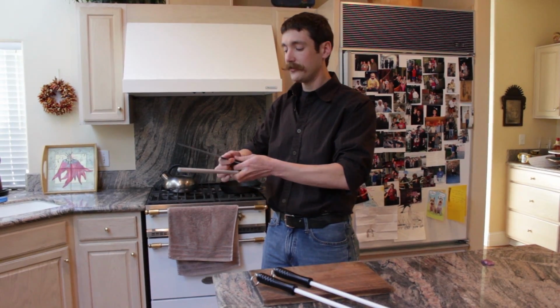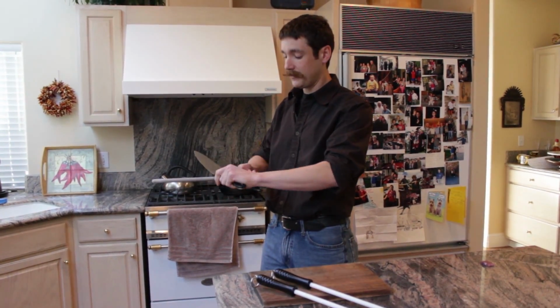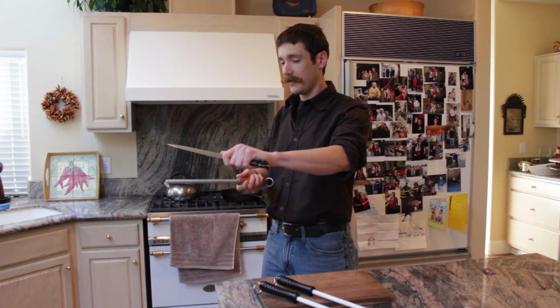We're ready to hone the other side of the knife. Just go ahead and switch hands. Once again, thumb 50-50, starting at the beginning of the edge or flush with the bolster, going straight out to the tip and then lift up.